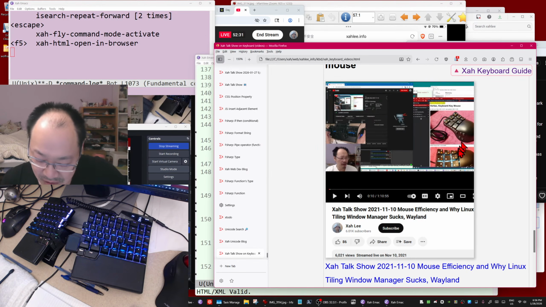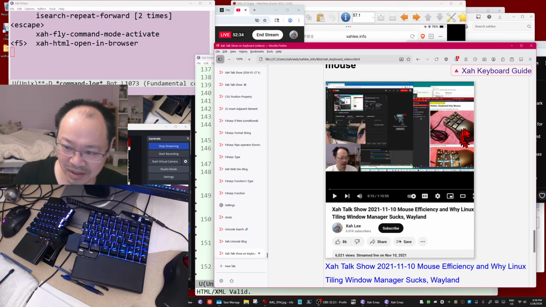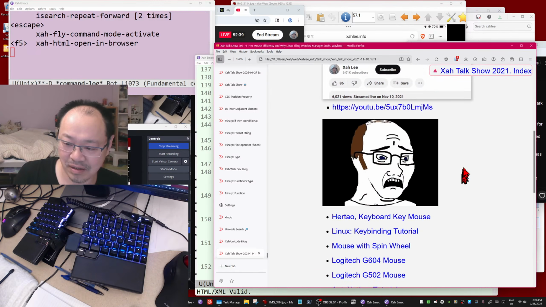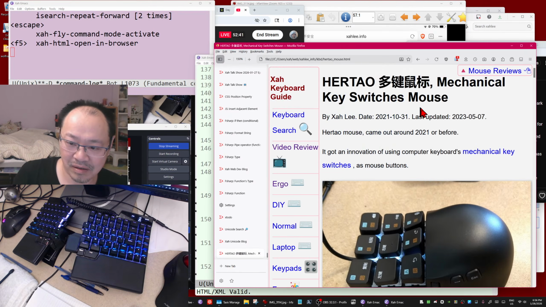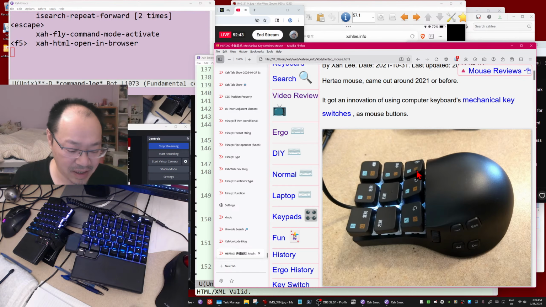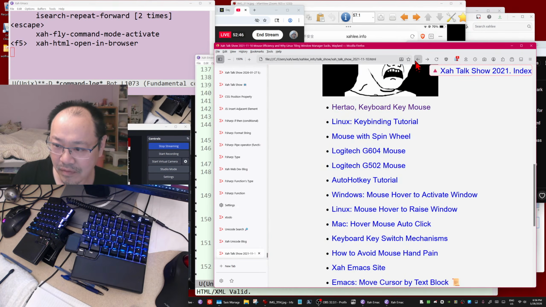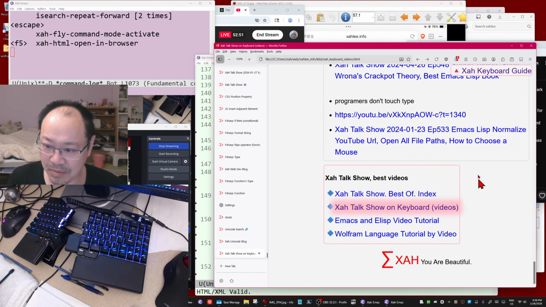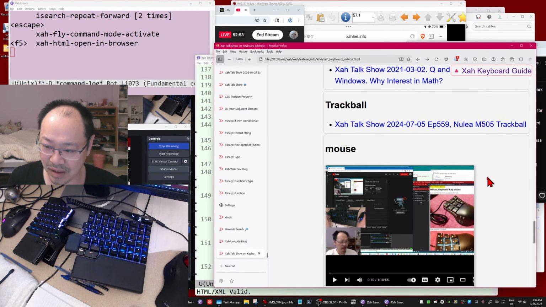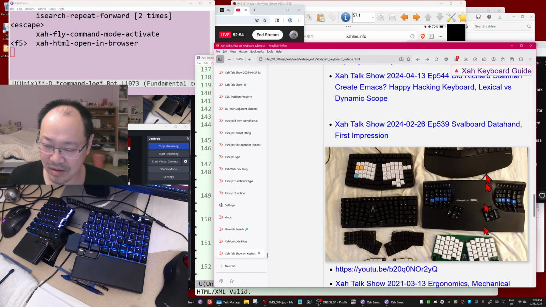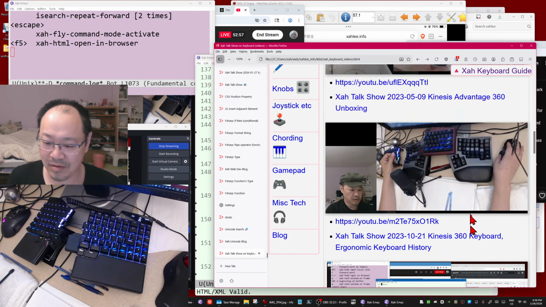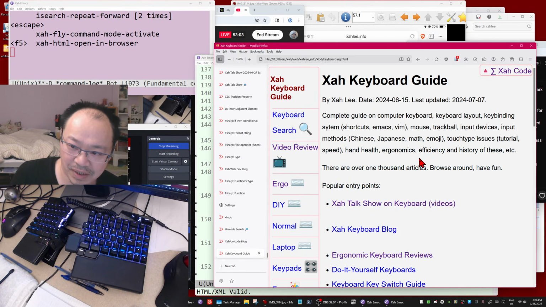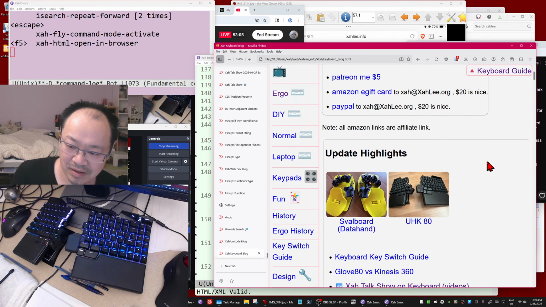I should actually take it out and use it, because this mouse has buttons, and now I wanted to use buttons anyway. So the Ultimate Hacking Keyboard 80, I should put the link. Yeah, interesting. So anyway, you go to my keyboard blog, you'll see it linked right there.